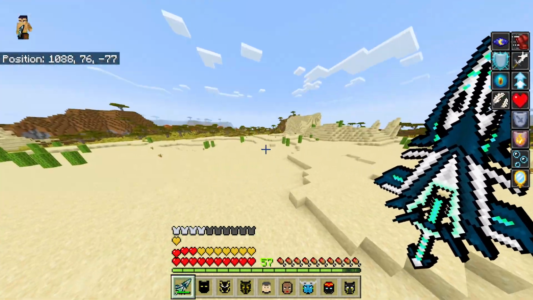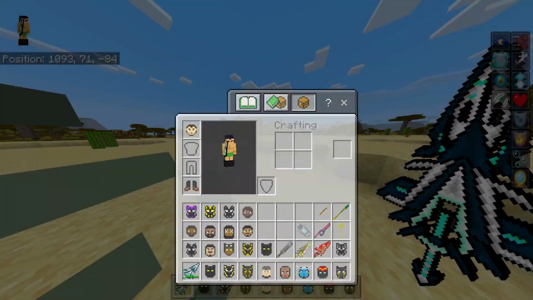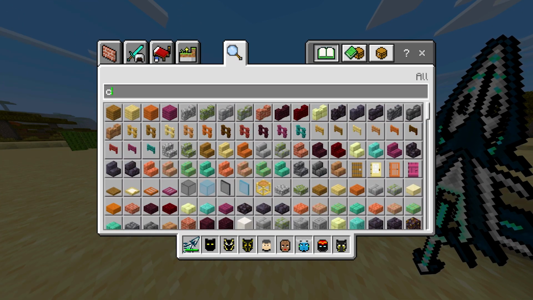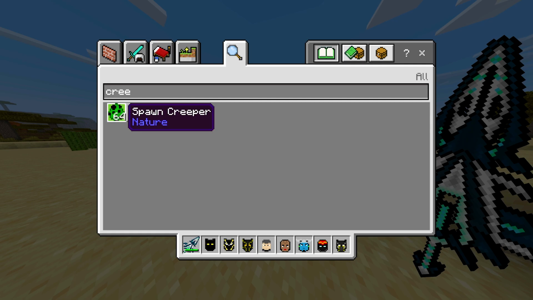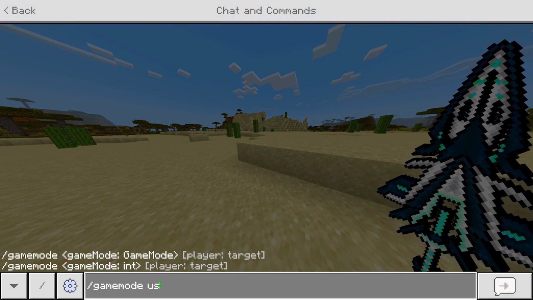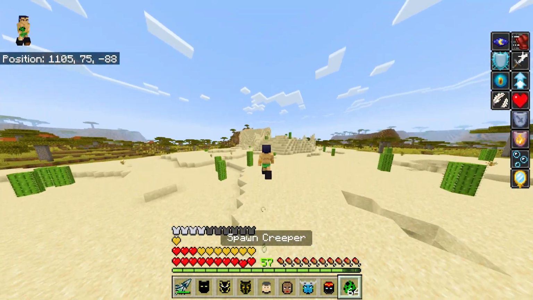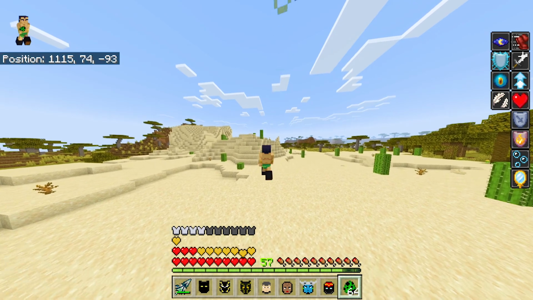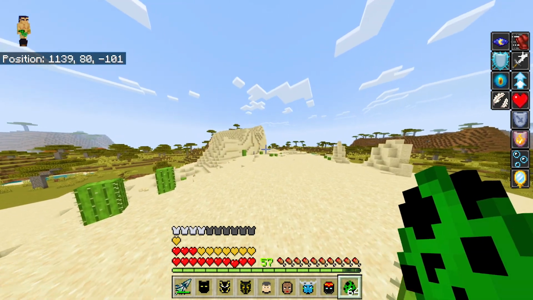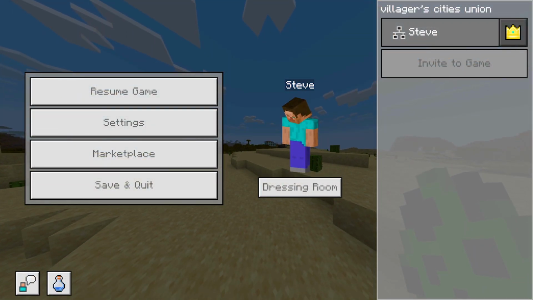Is that Neymar? This is Neymar. But I need any mob. I need a creeper, guys. Okay, where is the creeper? Creeper. Okay. It's good. Game mode survival. Okay, we're ready. As you can see, when I jumped, okay, I can fly. Because Neymar has wings, yeah, exactly, wings.